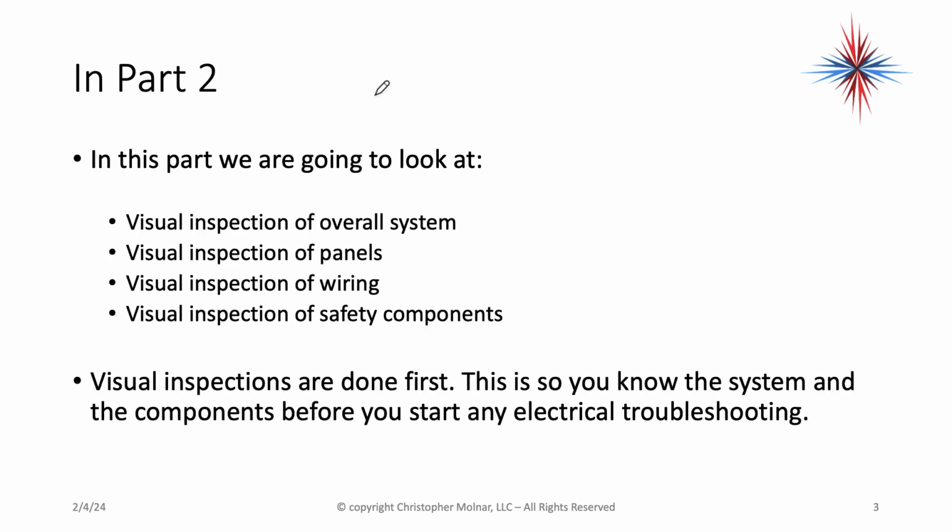In this part we're going to look at the visual inspection of the overall system, visual inspection of panels, visual inspection of wiring, and visual inspection of safety components. We do the visual inspections first. This is so you know what the system looks like, where the components are, and the overall conditions before you start any electrical troubleshooting. Do not come to any conclusions or recommend any repairs based on your visual troubleshooting. This is still information gathering, so then you can dig in deeper.